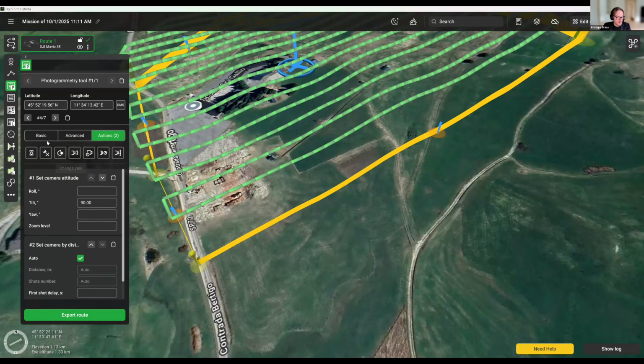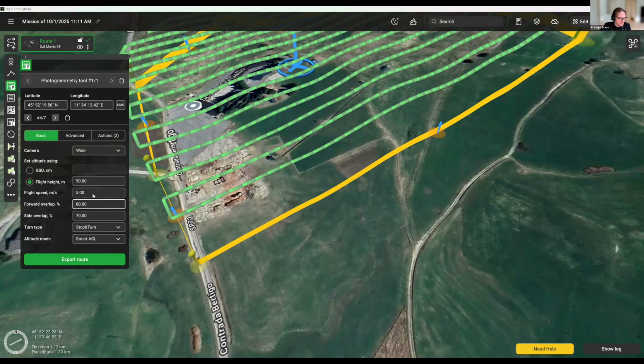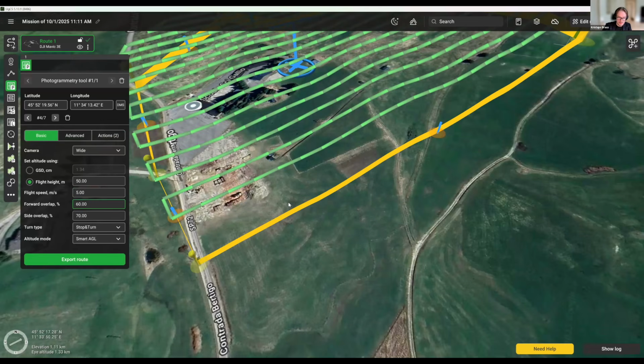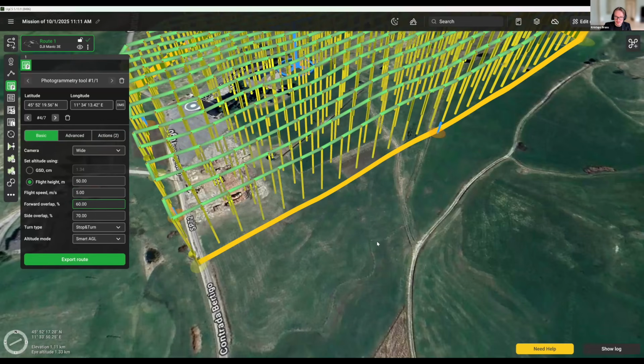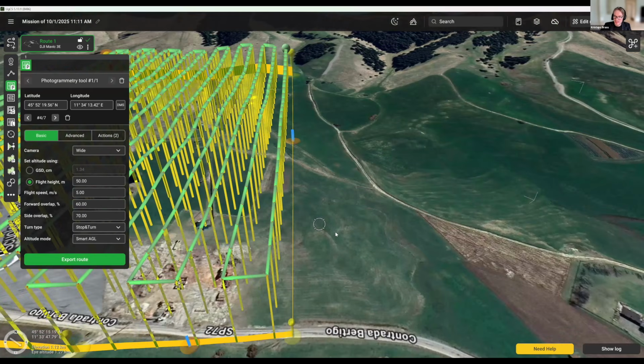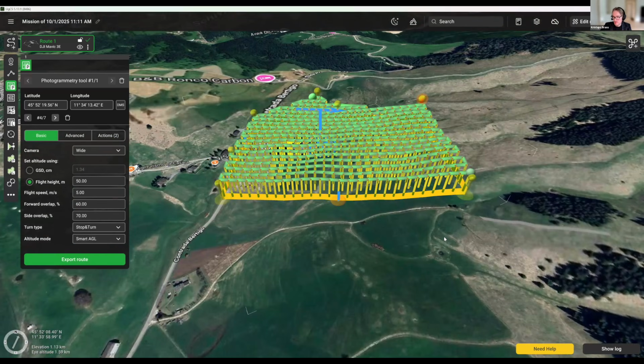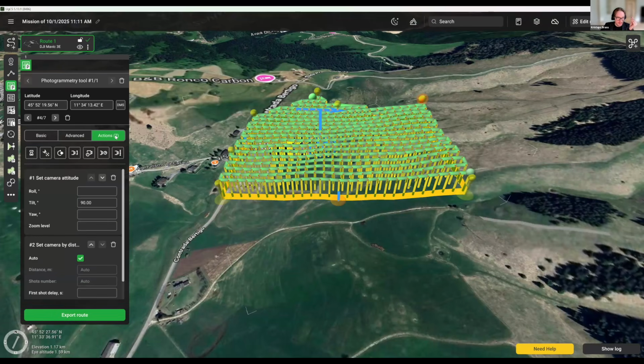And then let's see here. So for example, flight speed, we can even set, actually let's do this. The forward overlap, I can maybe decrease a bit here, just so it's more easily understandable and you can see the distance between the points better. But again, normally you would be flying without stopping, but in this case, I'll just show you one way, and this is more for smaller areas that you want to cover, if you want the drone to stop at each location before taking an image, how you do that.